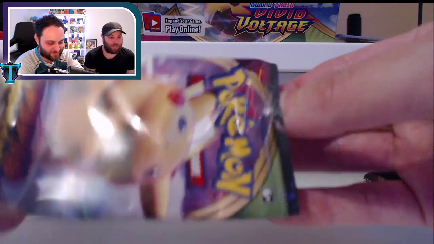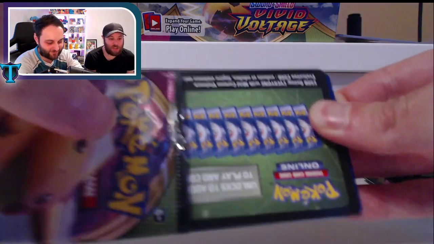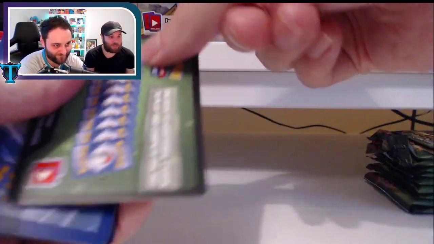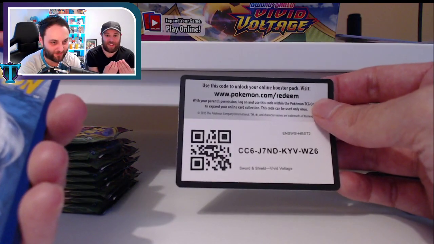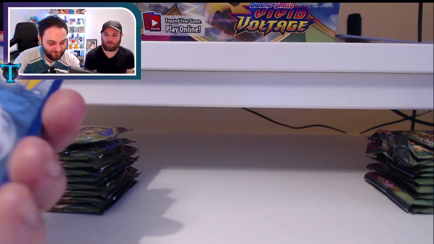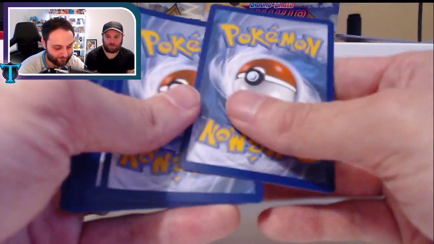Coming, it's coming, it's coming. We should take a poll. Maybe I should never open any packs. Alright. Damaging these. There we go, that's a code. Enjoy. Four from the top.